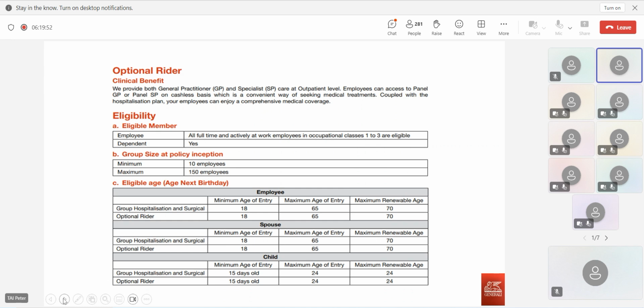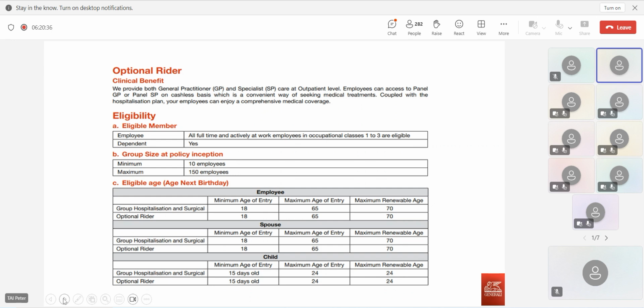Then of course the maximum age is up to 65. You know why? Because most people will retire at the age of 60 anyway, right? But some companies keep giving extensions to their staff because their staff are valuable to them. They give extensions, but normally they extend only up to 65. I've not yet heard of any company that extends more than that. But there are some very kind-hearted companies. I think I've seen one or two of my colleagues who are already 70 years old and still being employed. So generally, it's very kind and generous. But for the majority of SME companies, 65 will be the maximum.